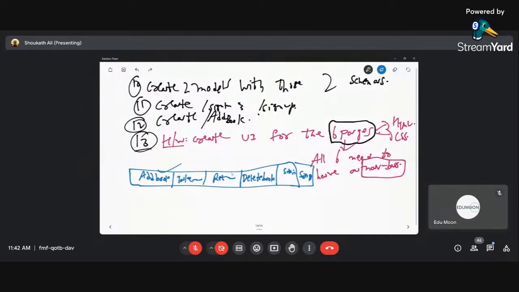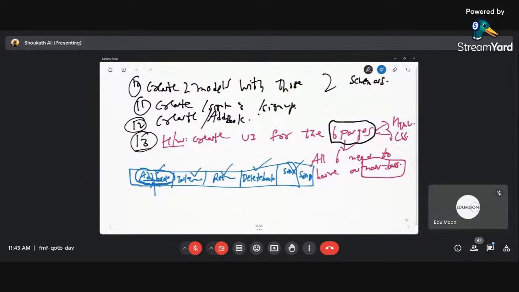Yes. So this is how you're supposed to keep your navbar, and all these attributes will obviously be anchor tags, because from this page, if you want to go to add book, what do you do? You click on this button and you need to be redirected to that page, right? So add book page, you need to be redirected to your addbook.html. So what we do is we add an anchor tag to this. We can keep this whole thing within a tag, or we can just keep a tag within the div that you are creating your navbar with. Okay, all of you know how to create a navbar, so it's fine.